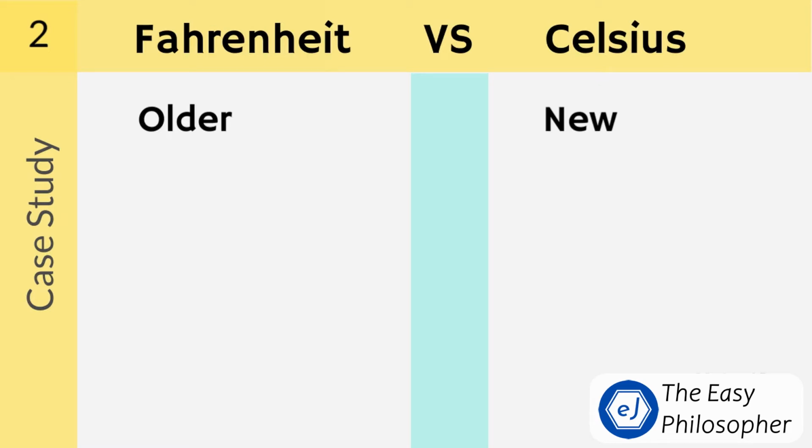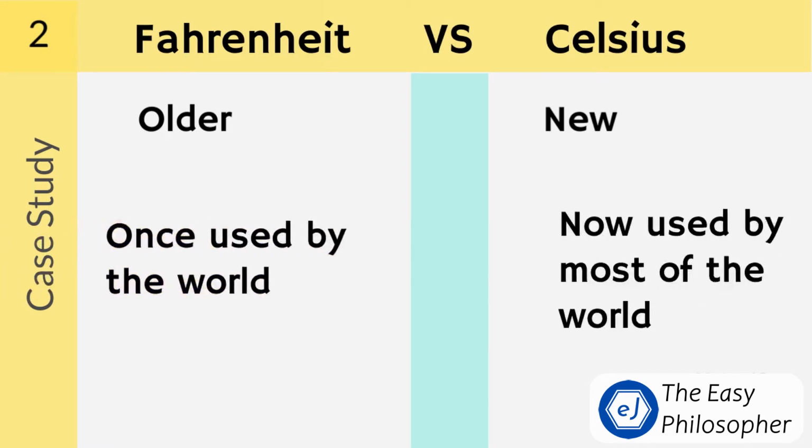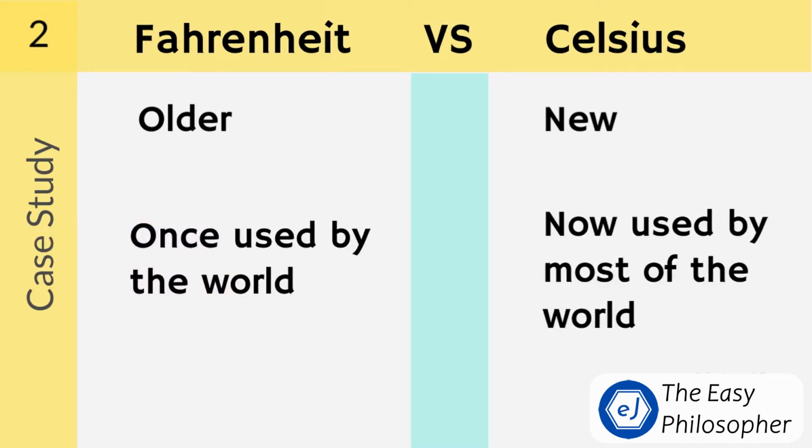However, in 1742, a Swedish astronomer named Anders Celsius came up with the Celsius scale, which had water's boiling point at 100 degrees Celsius and its freezing point at 0 degrees Celsius. Compared to the Fahrenheit scale, in which water froze at 32 degrees and boiled at 212 degrees, 0 and 100 degrees Celsius were more significant numbers. Soon, the world changed to using the Celsius scale, with the exception of a few countries. Perhaps it was because they did not want to change to another scale.